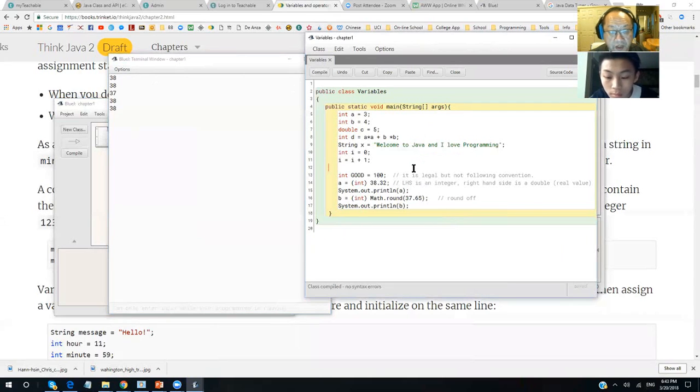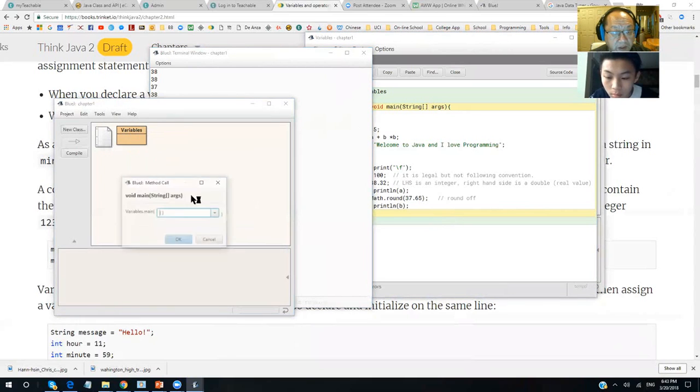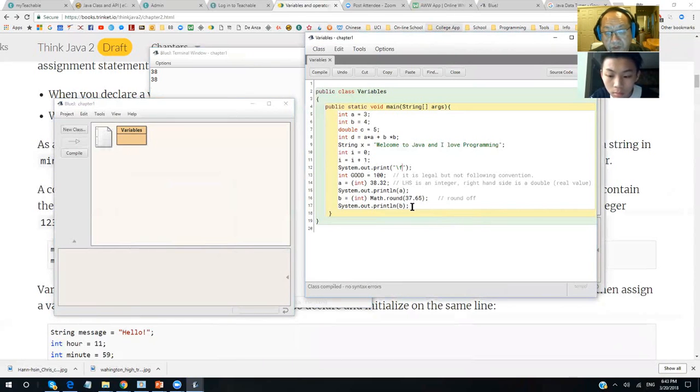Now, let me put in the system, because you may be confused. Let me put System.out.print and put a \f in there. Still remember what \f is? Yeah, it cleans up the whole page, right? So that's useful. Now both are 38, right? The previous one converts the 37.65 to a long data type, and then the long data type I need to convert to integer.